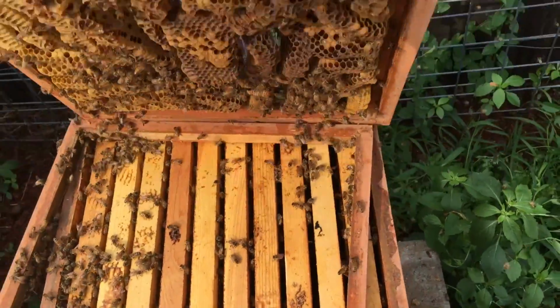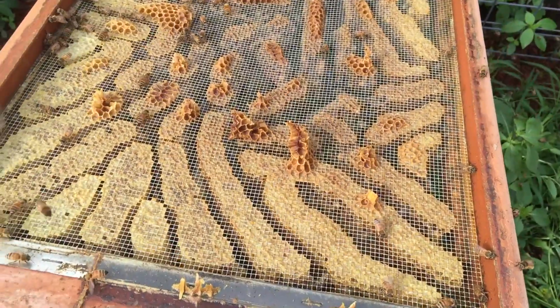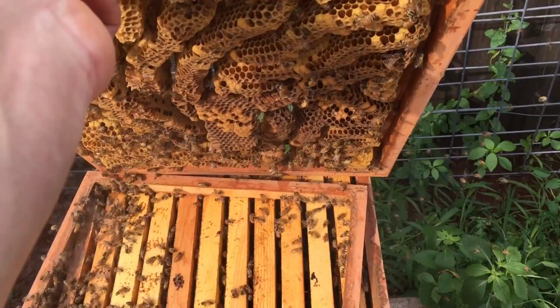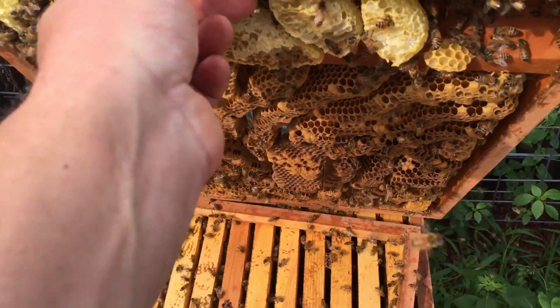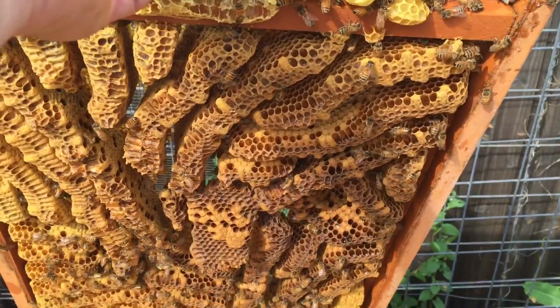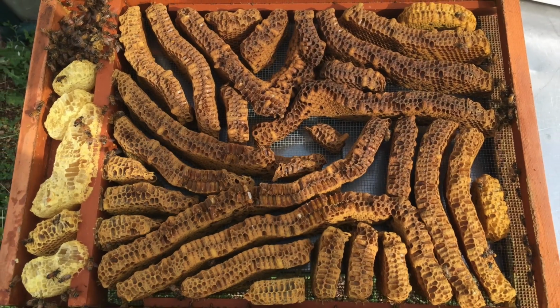And I'll release her, and these will hatch out, the workers will. And of course I'm going to kill all the queen cells because there was a very limited brood nest in there. That should take care of that. Well, let's get this thing finished so I can get home and get to work.